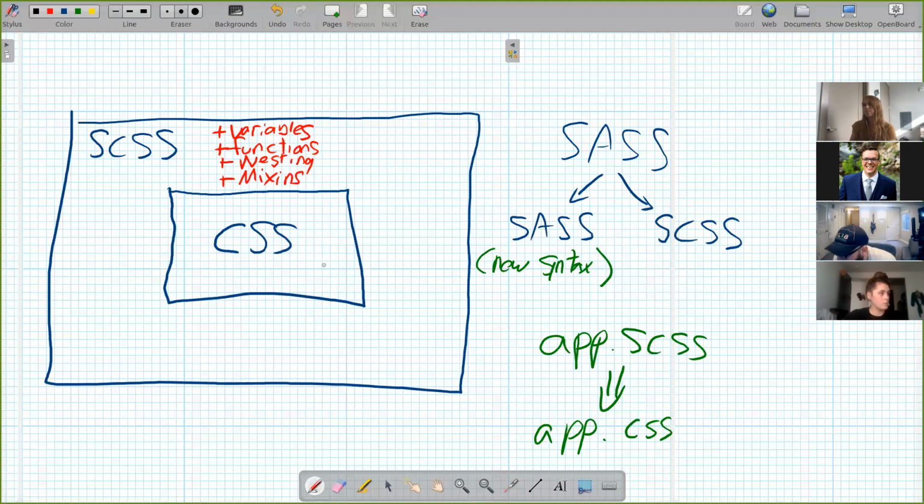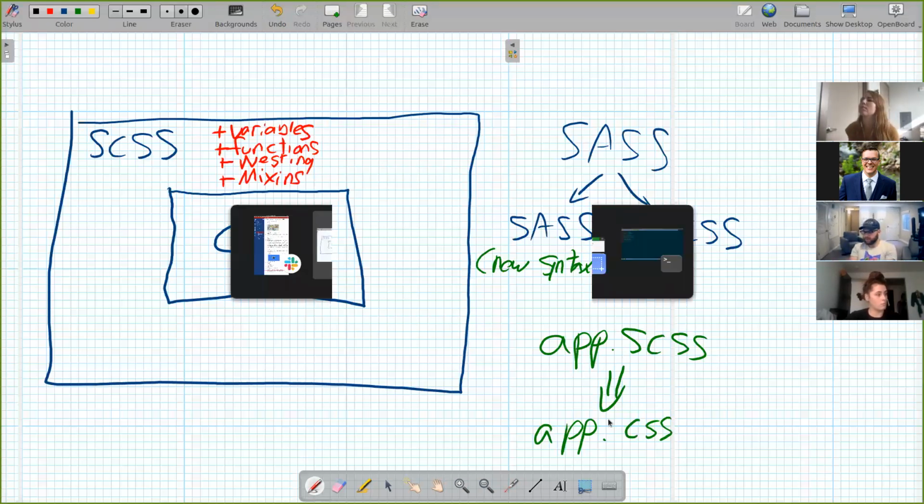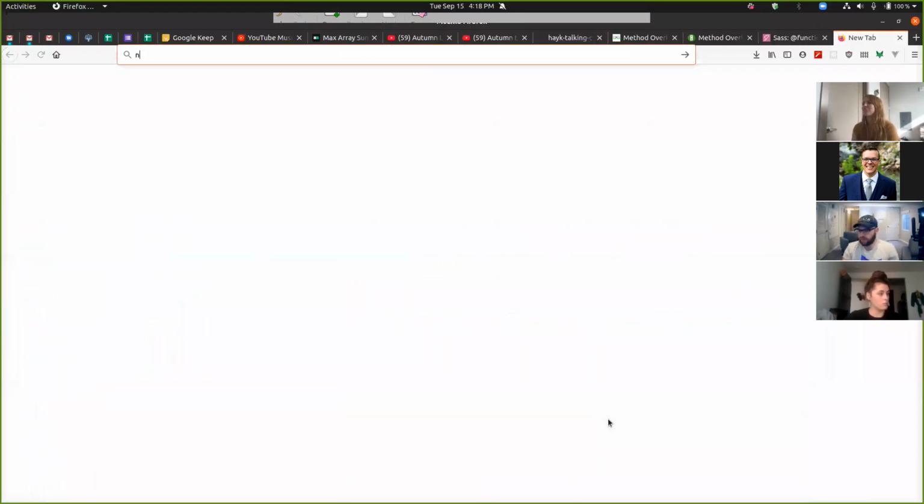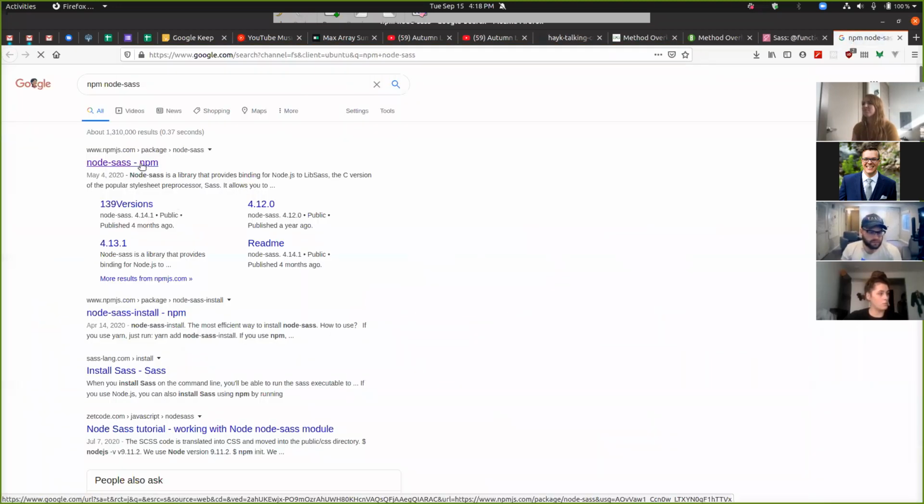So there's a few different ways you can make this process happen. I think the easiest one for us is probably going to be Node SAS. It's not an especially fast or efficient way to do it, but it sure is easy, and that's what we care about right now. So pull up Node SAS. That's it.